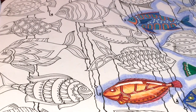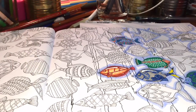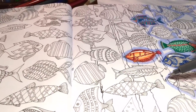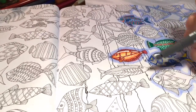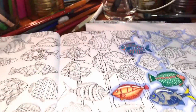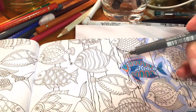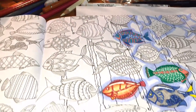Alright, so in deciding the placement on the page, I put a hook in front of the mouth of every fish that I wanted to do. So for example, on this fish right here, I did my little backwards J right in front of the mouth, and then I drew my line all the way up to the top. You can see that these lines cross, and that's okay. I think you don't want it perfect. You want them crisscrossing a little bit.